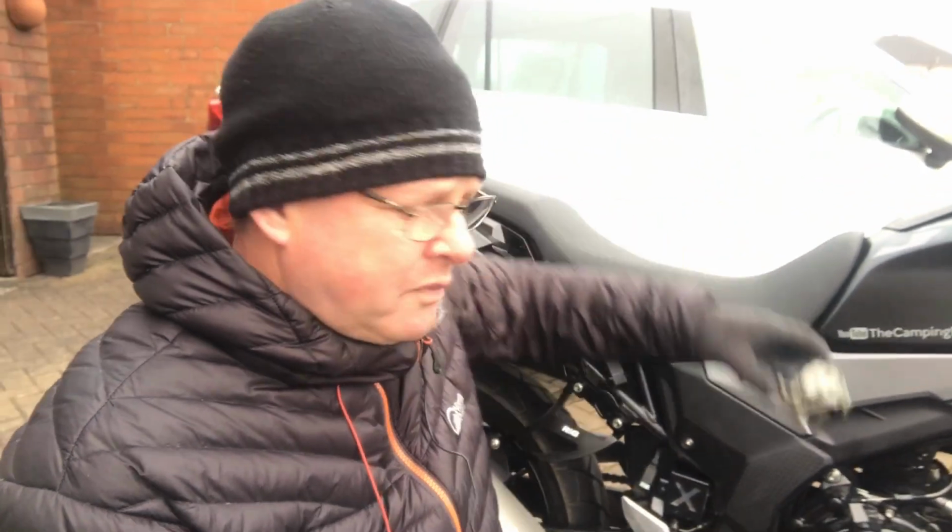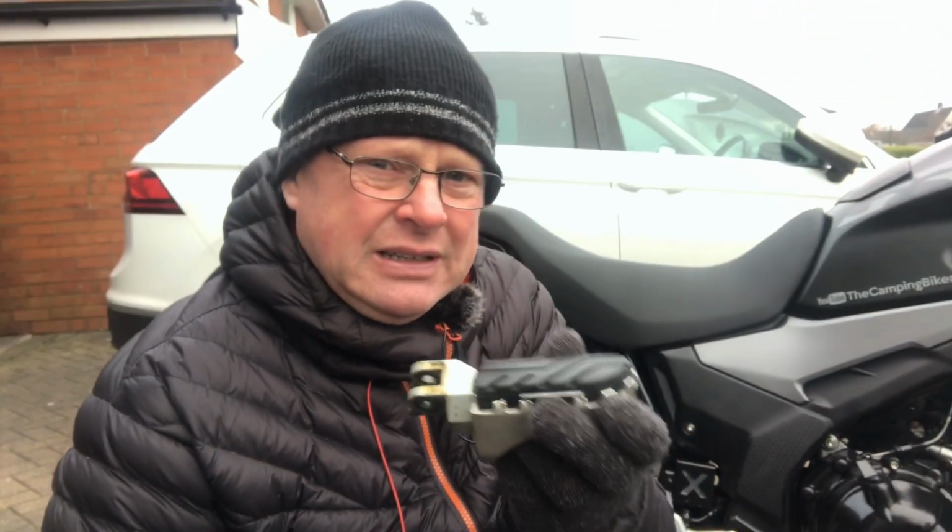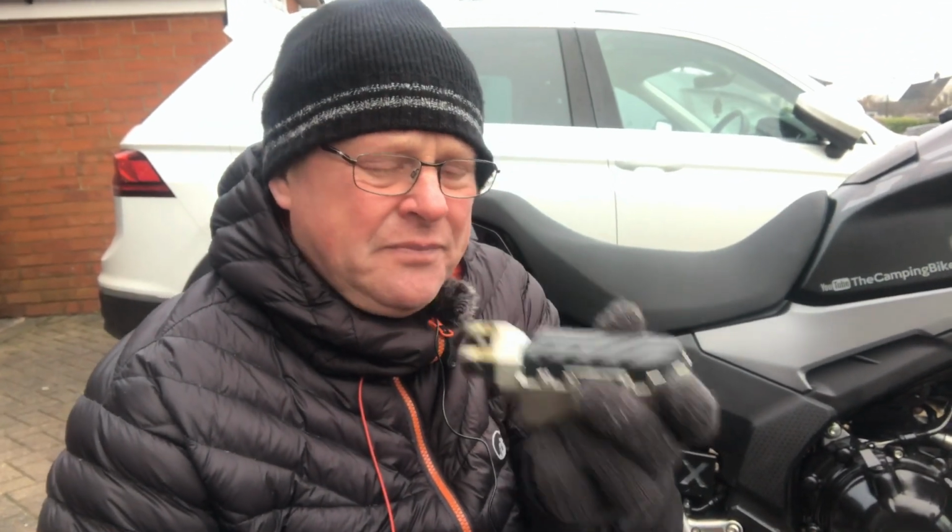But my experience of the SW Motech ION was very good without the rubber pads, not so good with the rubber pads. Really bizarre, but for me, I found it more comfortable. So that's the SW Motech.